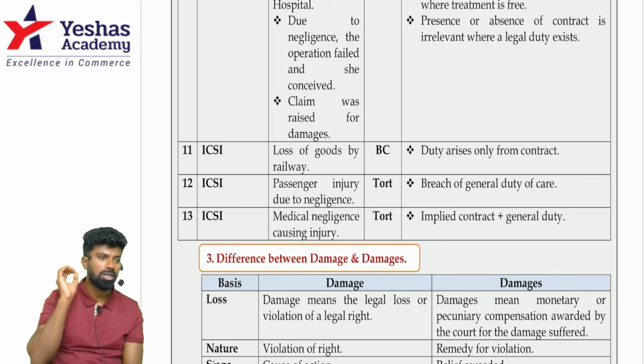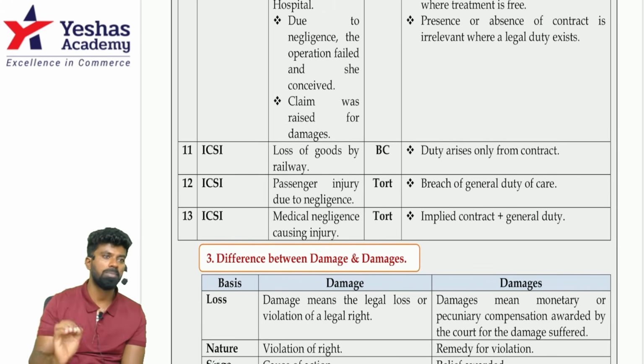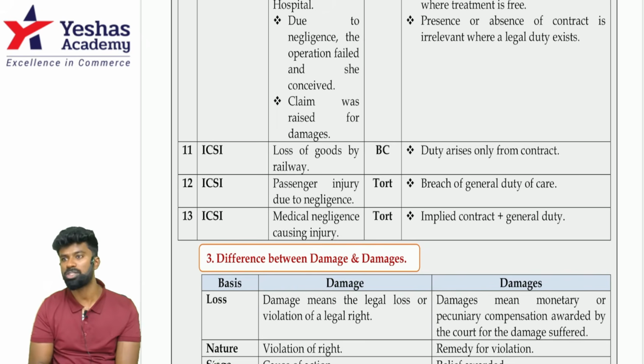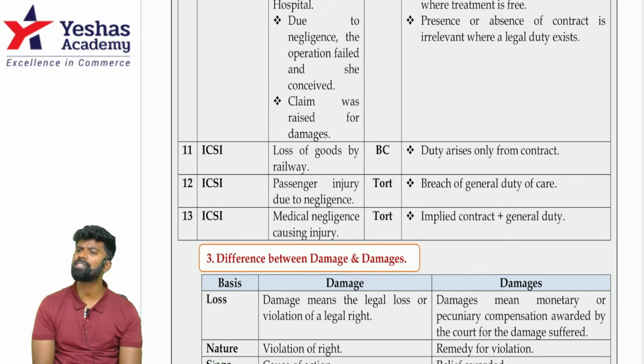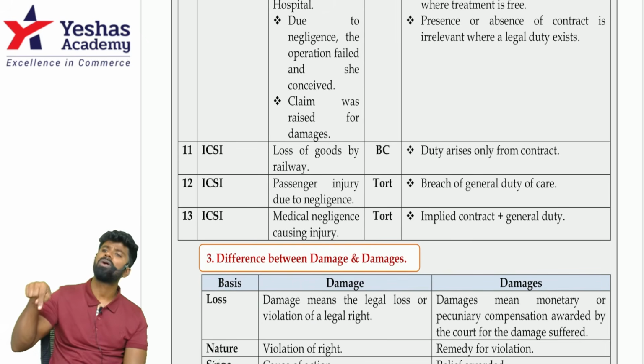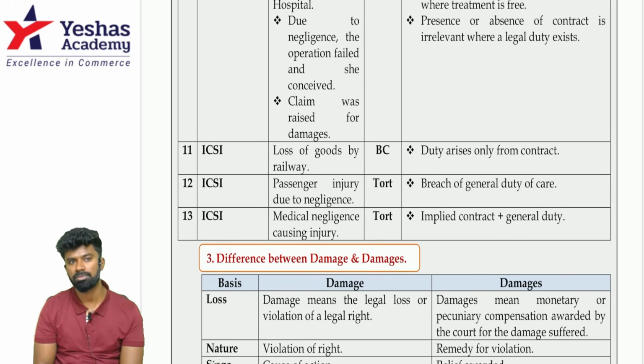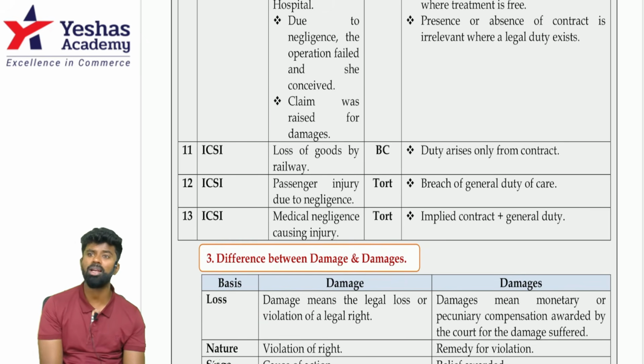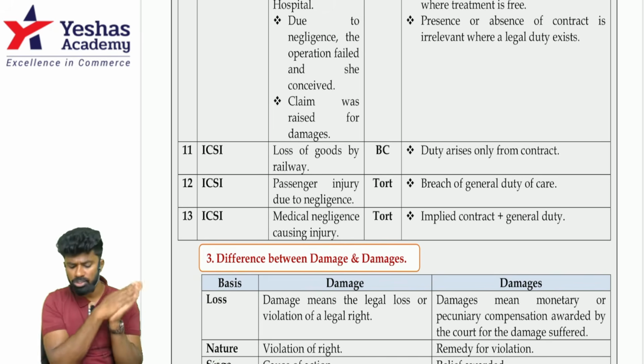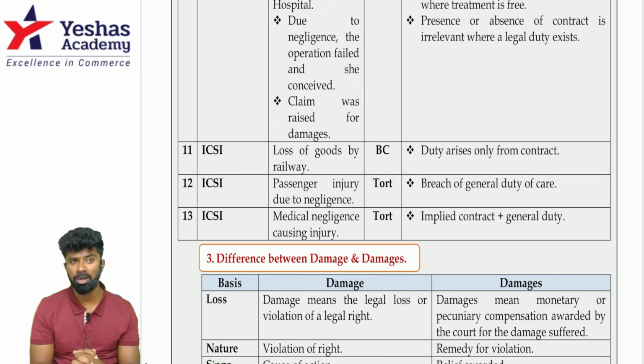Now, I hope you guys are conceptually clear with the concept of tort. You guys tell me what is tort. Tort is a wrong where the remedy lies in common law. And what is the remedy? Action for unliquidated damages. And this does not include breach of contract, breach of trust, and equitable obligation. They are outside the scope of tort. But are they civil wrongs?